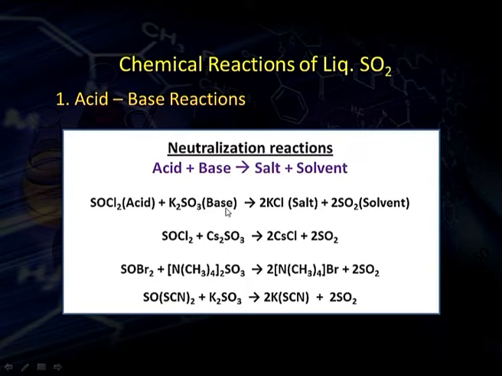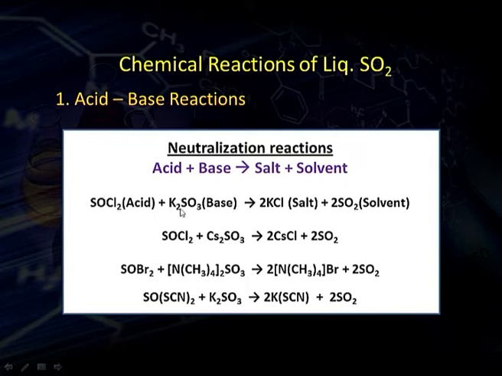In this, acid plus base gives salt plus solvent, like in the case of water we have acid plus base which gives salt plus water. So, here we have a solvent other than water. Whatever solvent we use is written at the end. So, we can see SOCl2 is an acid because on dissociation it gives SO2 2+. Since it is increasing the concentration of thionyl ion, it will behave as an acid.